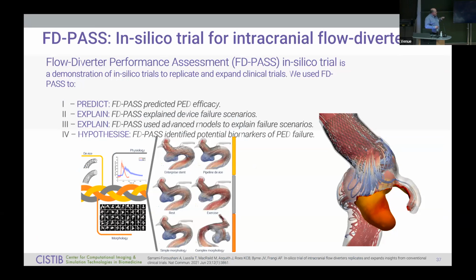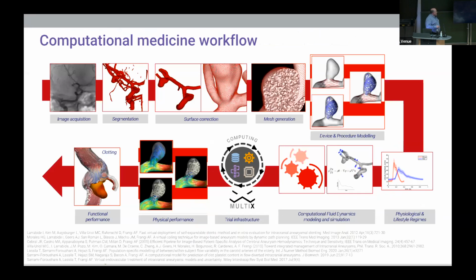So we published this last year, and it is, to the best of our knowledge, the first in silico trial where someone has compared conventional trials to in silico trials. We didn't have the data from the real trials. I'll talk a bit more about that later, but we created a population which is statistically indistinguishable from that of the three trials. And we created our pipeline where we go from the images, we implant the different devices, we set boundary conditions. And here what we did is we modeled hypertension and normal tension. And then finally, the whole element of clotting as well at the end.